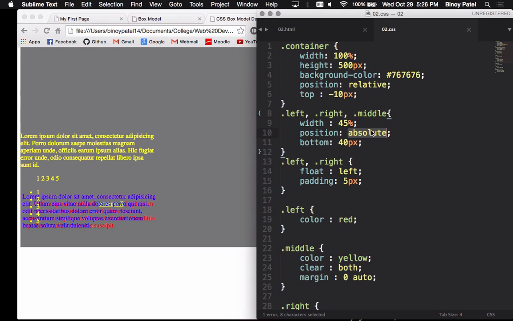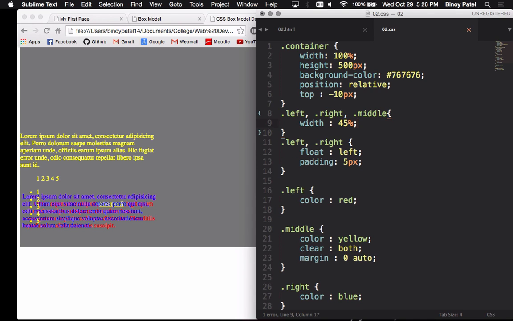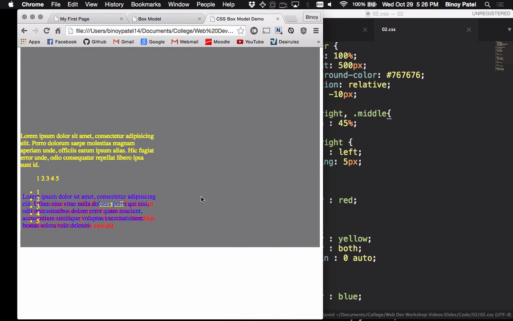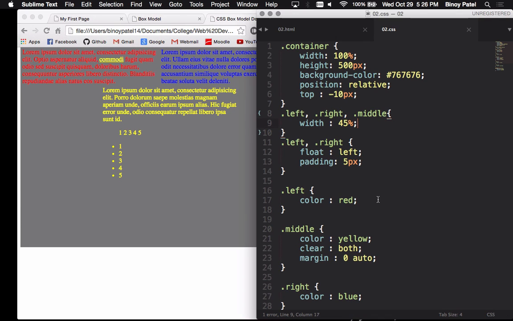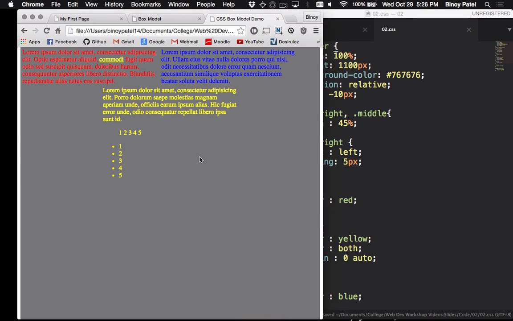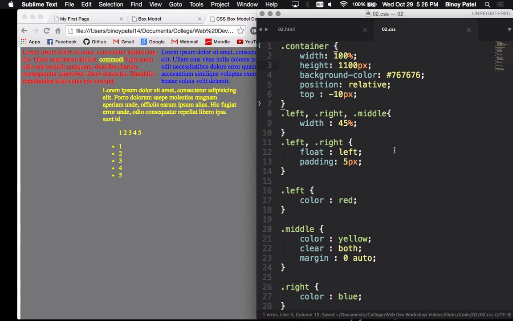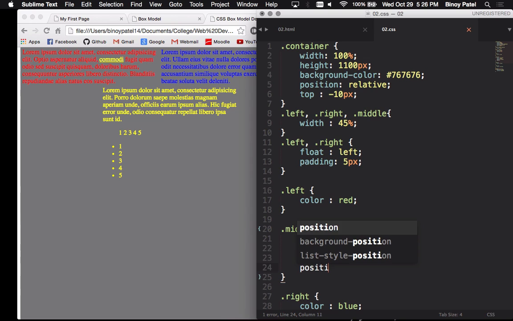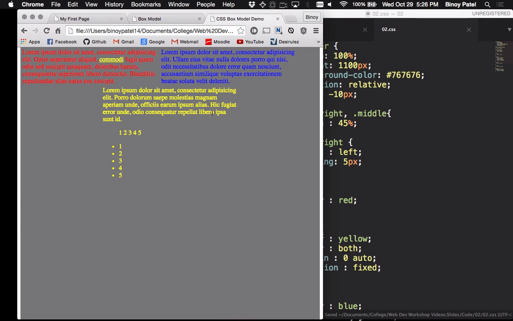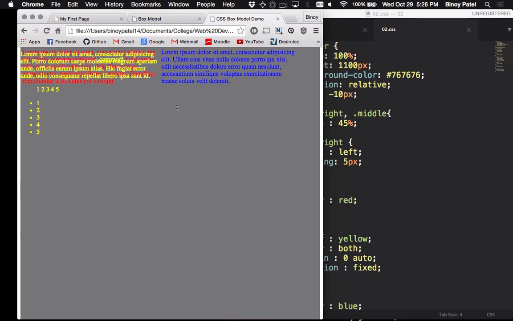And there is one more position, and to demonstrate that, let's remove this part. And I think we gotta add more height to this to display it properly. I'm gonna give it 110 pixels height, right? And I'm gonna make the middle, give it a position of fixed. So what that means is this item is never moving, no matter if I browse my page. So it's always gonna stay right here.